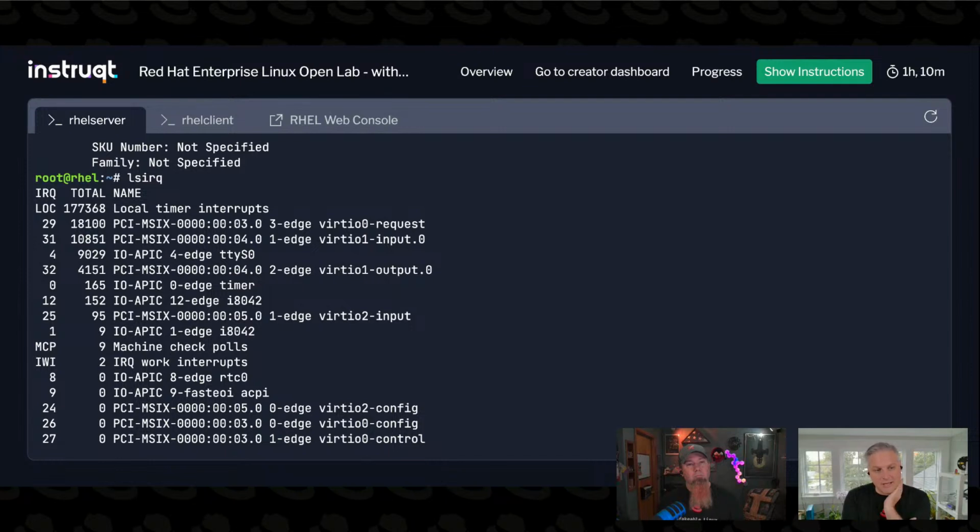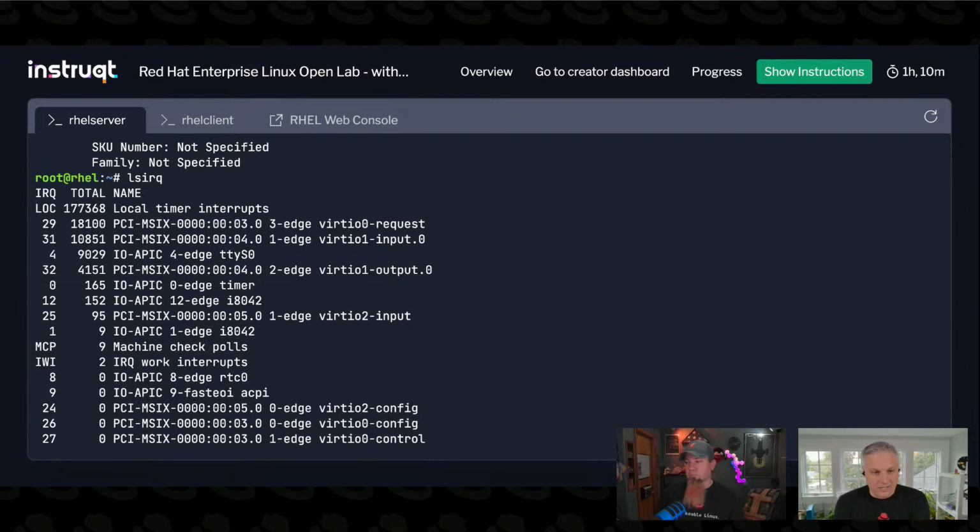So this machine is not very busy because it gets local timer interrupts. That's how often the kernel needs to check to see if it needs to change the running process from the CPU to something else in the run queue. That's the local timer interrupt. So that's how long my machine has been running essentially in interrupts. But then we can look at the VirtIO 0 and VirtIO 1. Those are the next two biggest used devices where data is flowing in and out.